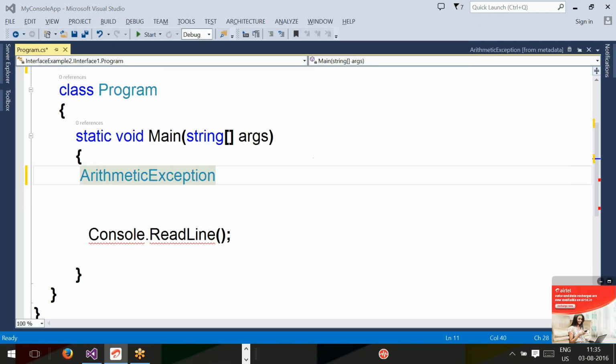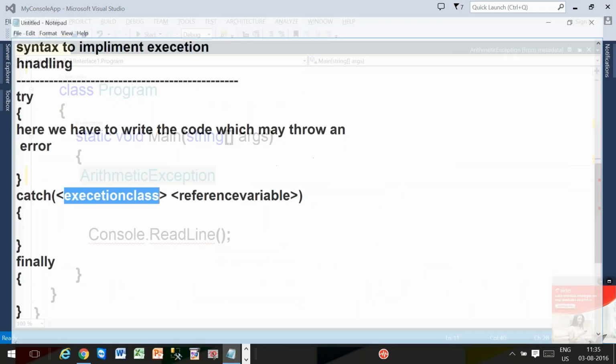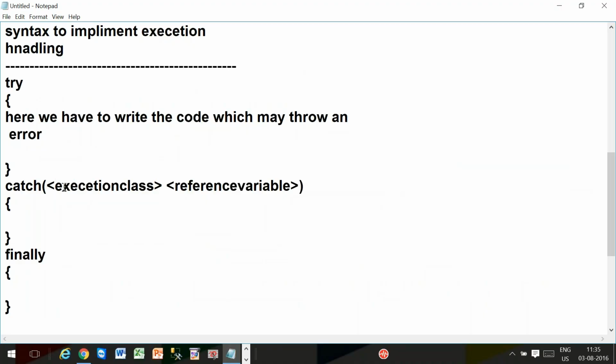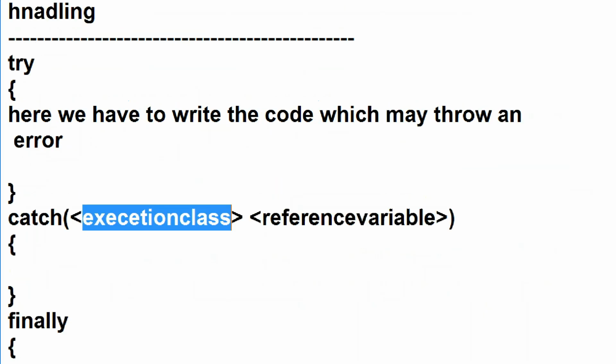So in this syntax, we have to write the class. Which class name you write depends upon the error you are getting from the try block. Let's say in the try block you are expecting a divide by zero error, then you write the DivideByZeroException class.